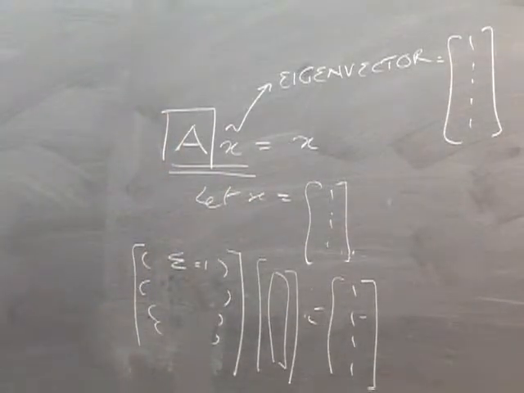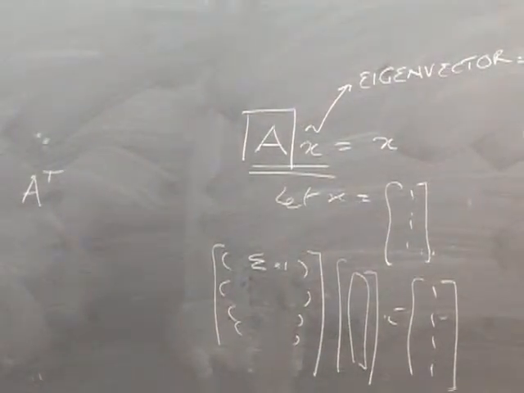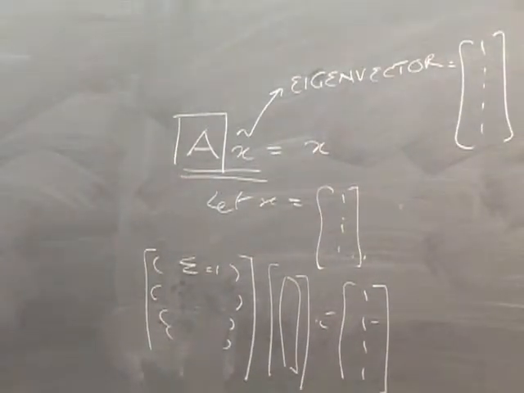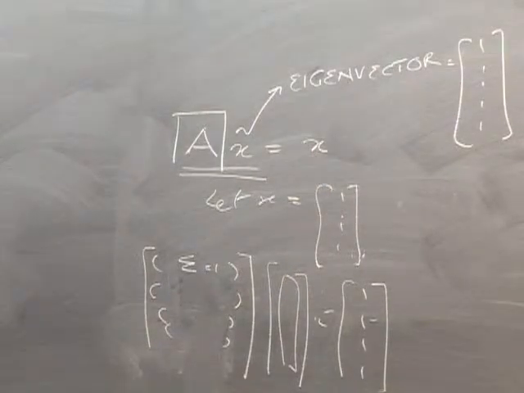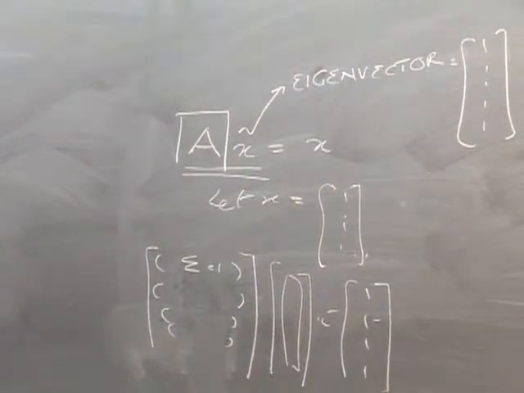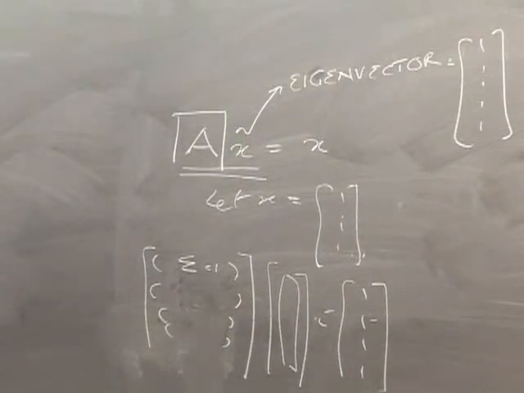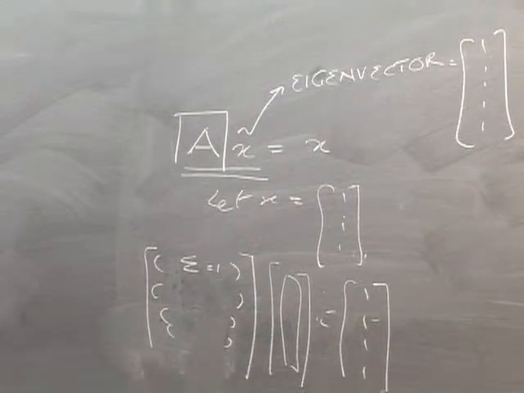The eigenvector corresponding to A transpose is not going to be 1, 1, 1, 1, 1. The eigenvector corresponding to A transpose will have elements which are going to be adding up to 1, okay, but not the eigenvector corresponding to A. Okay, so you'll be very careful what you're looking at. You're looking at A, or you're looking at A transpose.